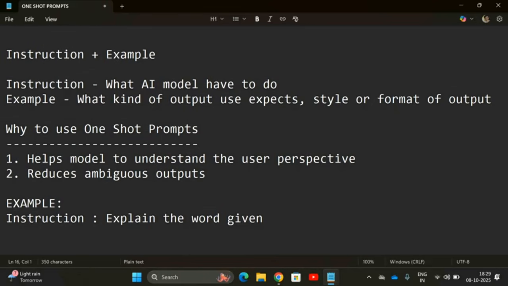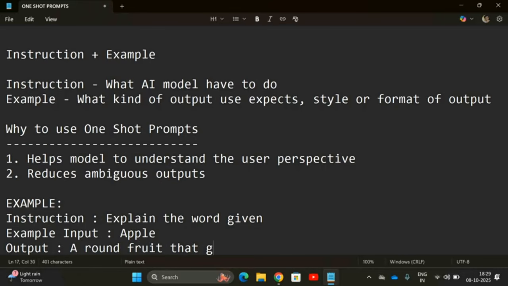Here we are giving an example as, example input, I'll give it as an apple. So how should I get the output? The output should be like: a round fruit that grows on trees and is usually red or green.